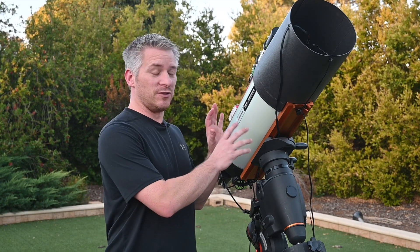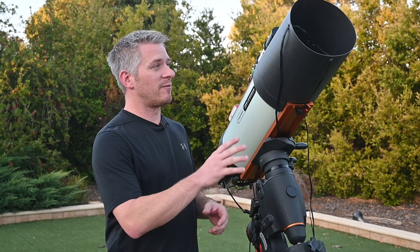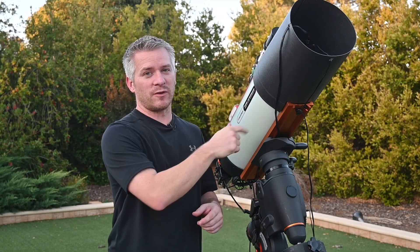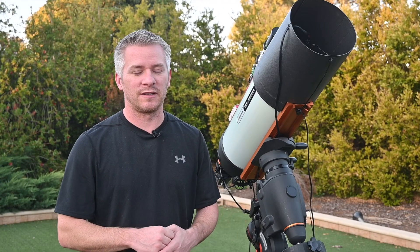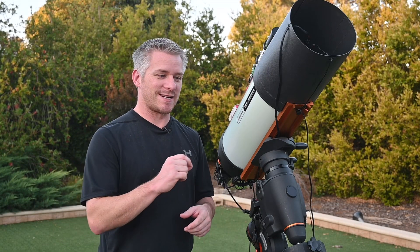Since the last time I've used this scope, which has been quite a while, I haven't been able to finish off Project Orion. But since then I've made a couple of little alterations. In my dew shield, I've made a tiny little cutout for my cables to run through, because I made a little mask up for the cables to run off that. So I'm going to try this. That's all I've really done with my system since the last time I shot Orion — not too much has changed. I'm looking forward to clear skies and shooting tonight.